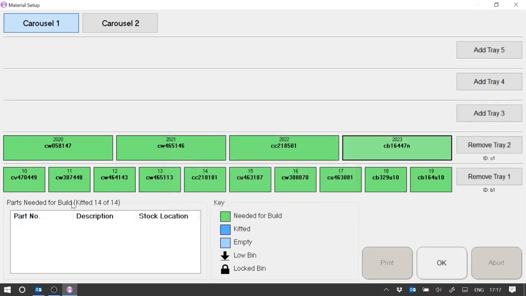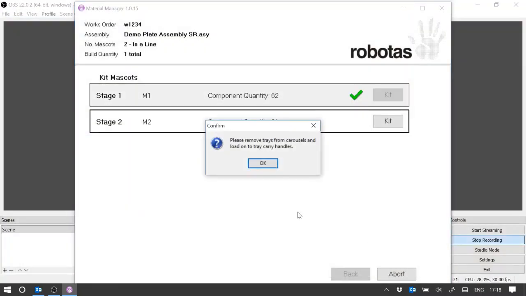Okay, so I've kitted 14 parts and there are no parts left outstanding here. I can select OK, and it will say please remove the trays from the carousel and load onto a tray carry handle. You'll see a tray carry handle and storage in an image in a second.